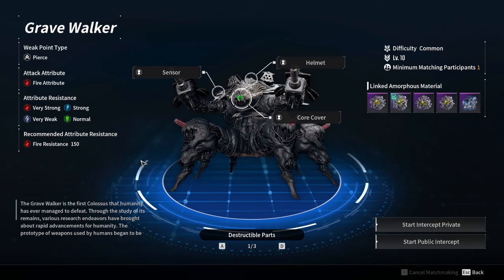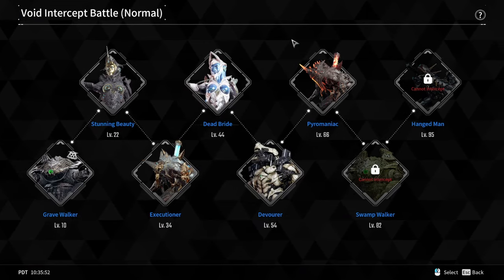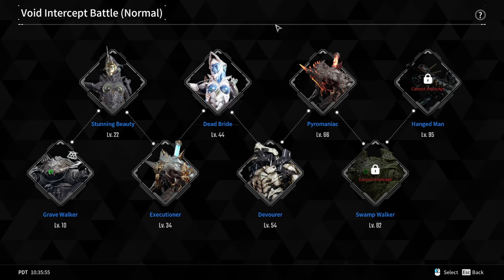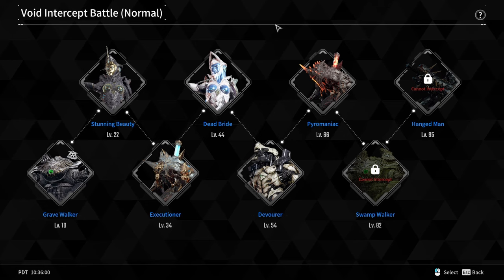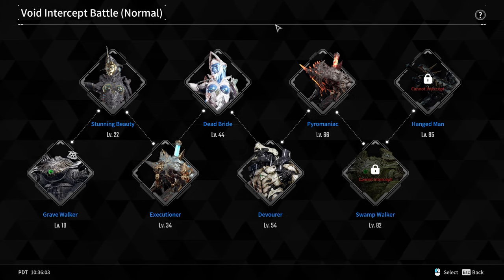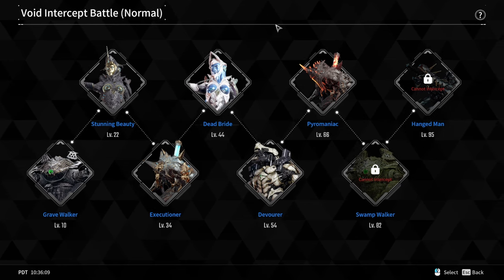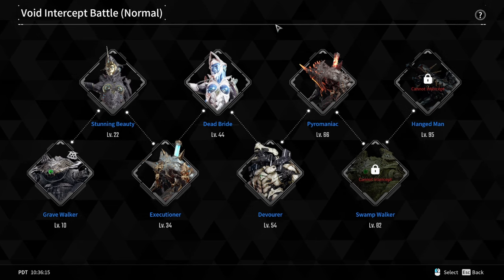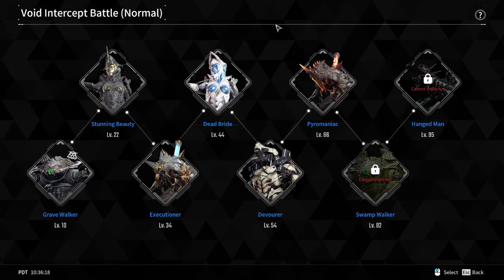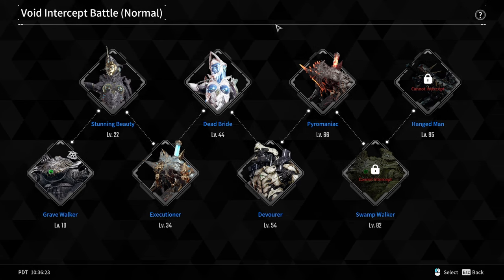Tip number two is for when you're fighting these giant colossus bosses. One thing that I noticed was when I was fighting certain bosses, specifically when I got to around Dead Bride, all of a sudden it got a lot more difficult and it was really hard to survive. One of the reasons for that is you might be playing co-op. If you're in a party of two or three or four, the bosses are more difficult. They have more health and they do more damage.